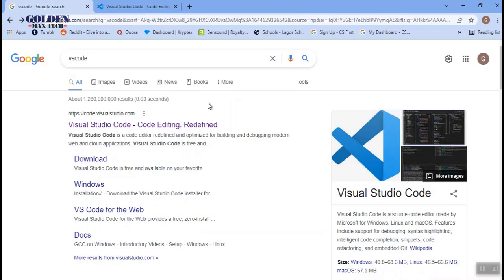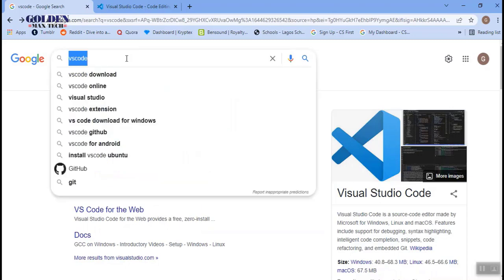And there are many text editors that you can think of. You have Sublime Text, you have VS Code, you have Notepad, Notepad++, and many others. But in this lesson I'm going to focus on VS Code, Visual Studio Code, and I'm going to guide you on how you can get it installed if you have not done that already.